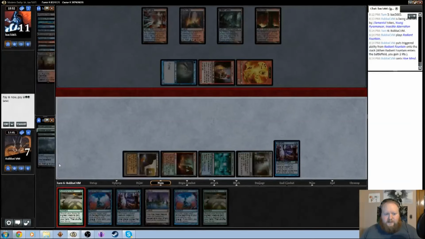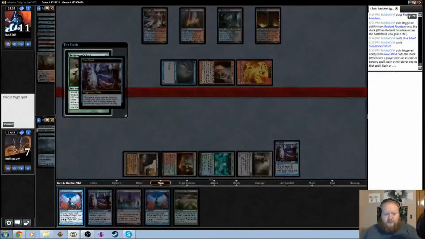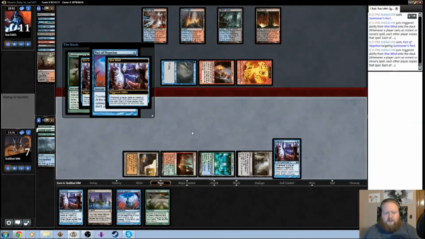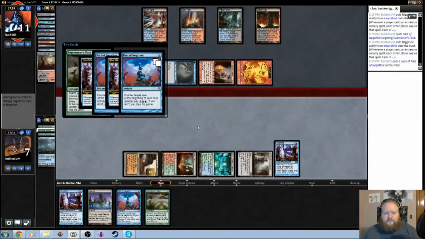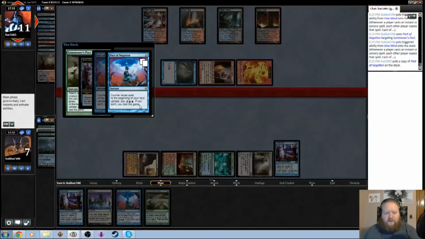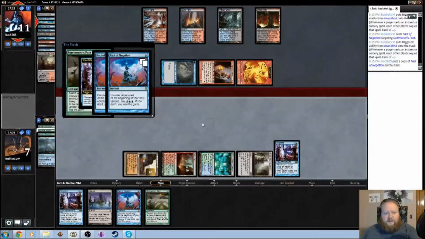Alright, well, we're going to Summoner's Pact. Hold priority with the trigger on the stack, and then Pact of Negation, our own Summoner's Pact. So he's going to get a couple triggers, and this should be game. I don't know if he's unaware of how it works or if he's just figuring it out. Alright, so his Pact of Negation is going to counter my Summoner's Pact.